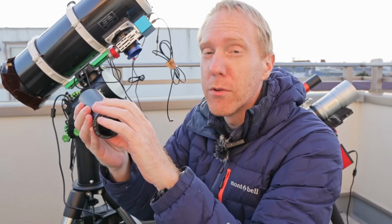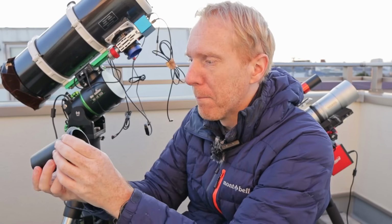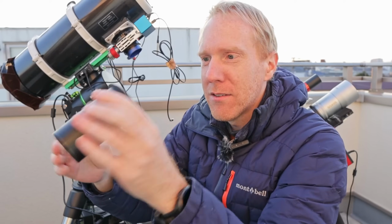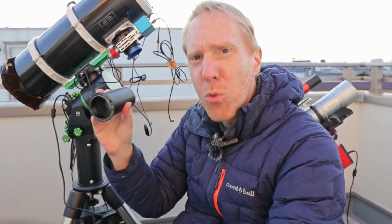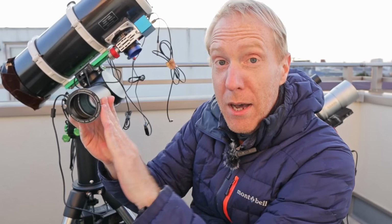This is a coma corrector, and it also happens to be a focal reducer. So it widens the field of view of my telescope by reducing the focal length. As you may see, there is a lens inside. Things are a bit weird if we look inside that coma corrector. There is a lens, and that lens has some sort of native focal length, meaning that between the lens inside this tube and the camera sensor, which we can see at the very end of the light path, we need to have a certain optical distance.